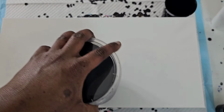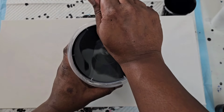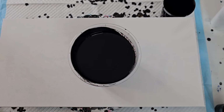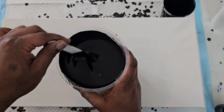So here is some paint that I mixed up. I found, or I'm finding, that this may be one of those techniques where it really does benefit the artist to mix the paint the day before and let it rest. Okay, so that is exactly what I've done. And to get a feel for the consistency, this is not house paint.